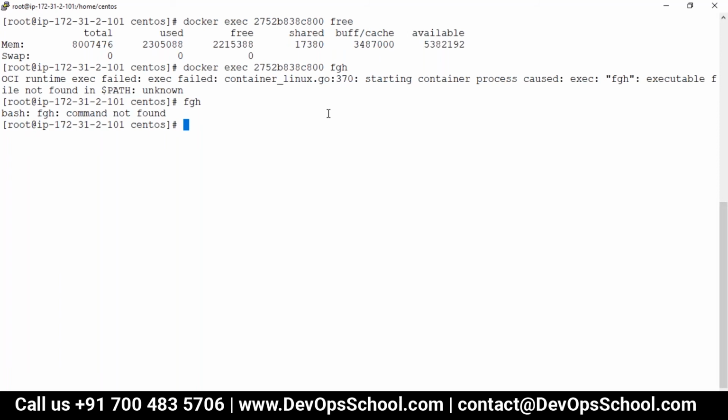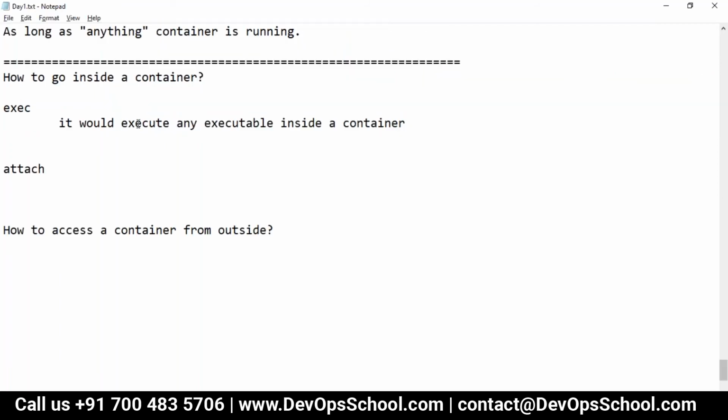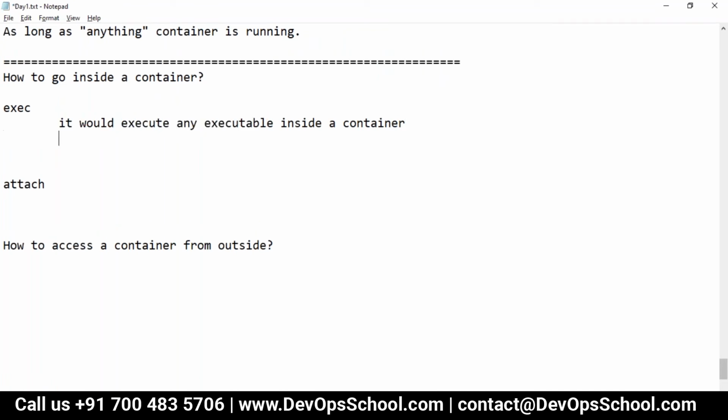So yes, using the exec command, you can execute any executable inside a container. But you know what? Using -it and /bin/bash combination, it can be any other shell also, you can go inside it.